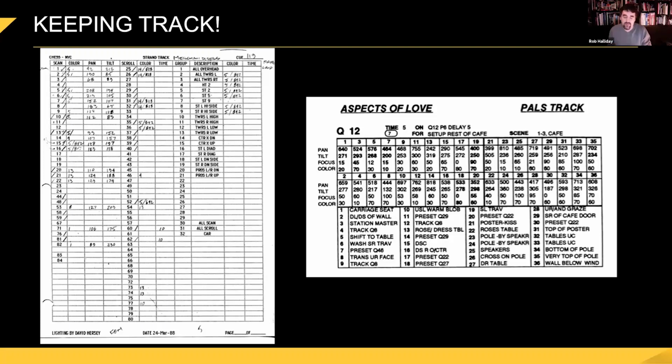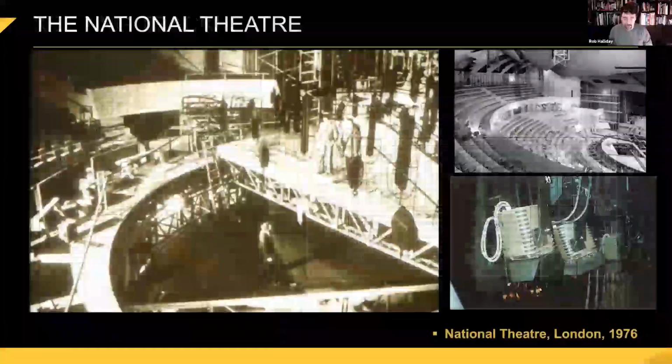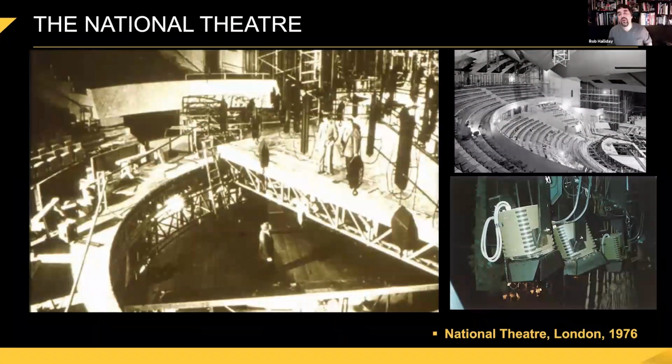What all of this really needed was some kind of sensible control which integrated all of this stuff together and made it part of the lighting console, rather than a separate device and a separate set of paperwork to deal with it all. Varilight did it, of course, in the 1980s with the Artisan, but it had been done before that. And it had been done in the early 1970s, and it had been done at the National Theatre in London, which opened in 1976, but it opened late because the building overran. So all the design work on the consoles and control systems and theatres were actually done in the late 60s and early 1970s.